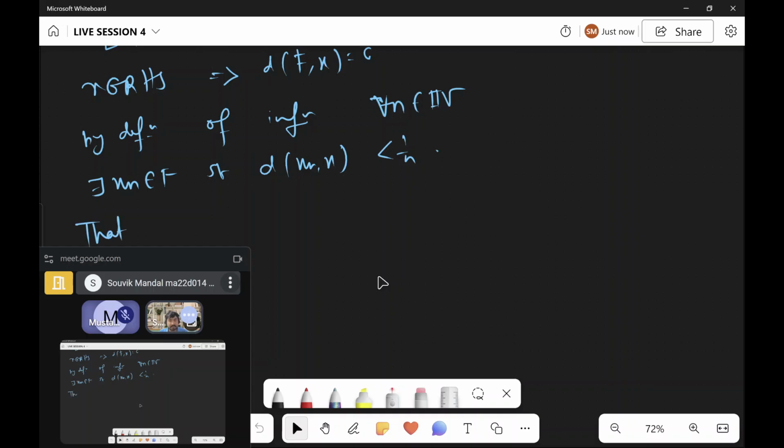That means x_n goes to x and hence x belongs to the closure of F, which equals F, which is the left side. So this is the full argument. Is this clear?